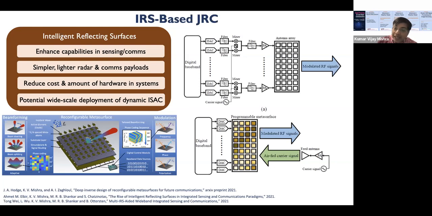So in the electromagnetics community, we have been dealing with a lot of developments in intelligent reflecting surfaces for a very long time. Starting from around 2006 or 7, Professor David Smith from Duke University published a lot of papers on what we call metamaterials, which are synthetic materials. They are not found in nature, and they provide greater control over electromagnetic waves. So that was the idea.